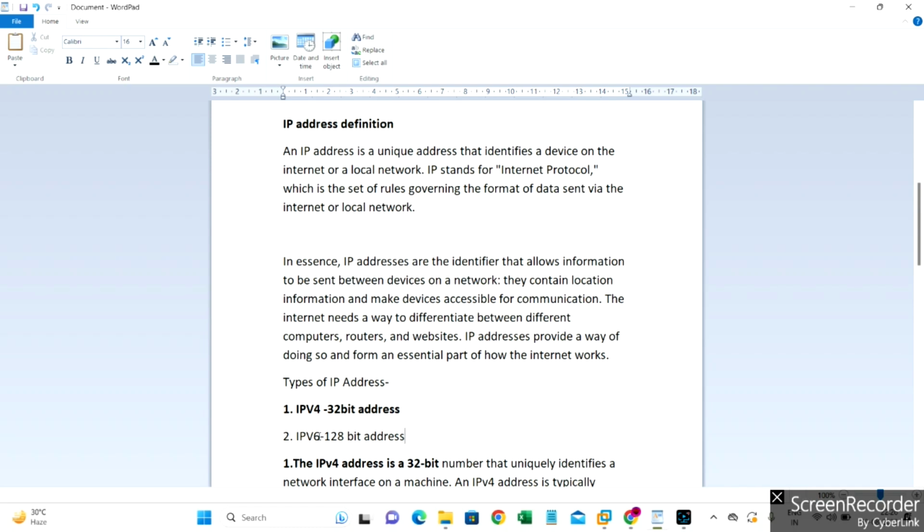IPv6 is the newer concept, and many large enterprises have started using it, but we will practice all our networking concepts on IPv4 addresses. My focus for today's video is IPv4, and we will practice on IPv4 addresses.